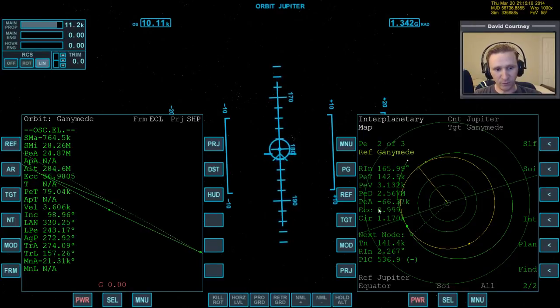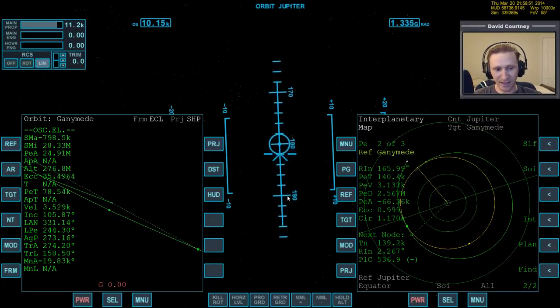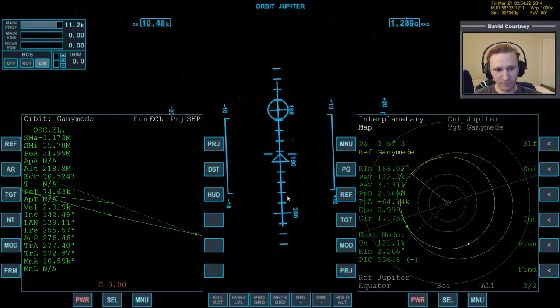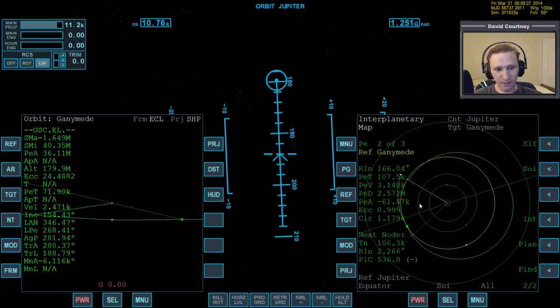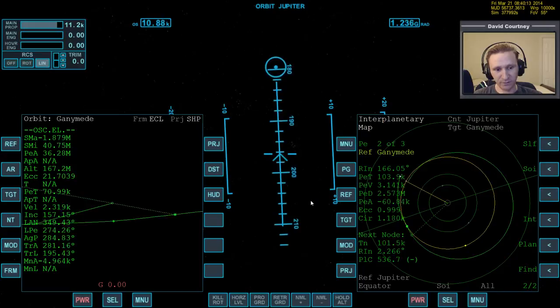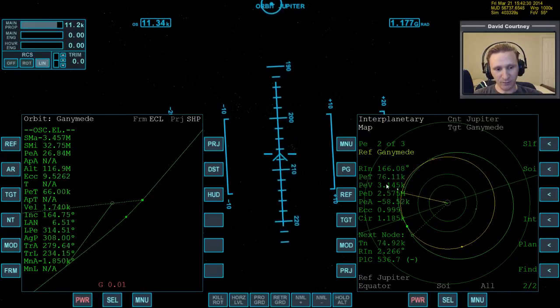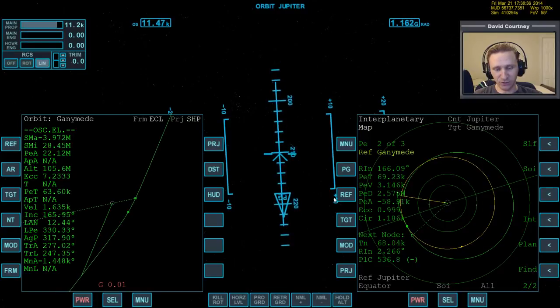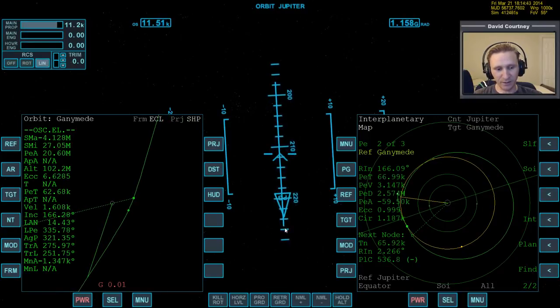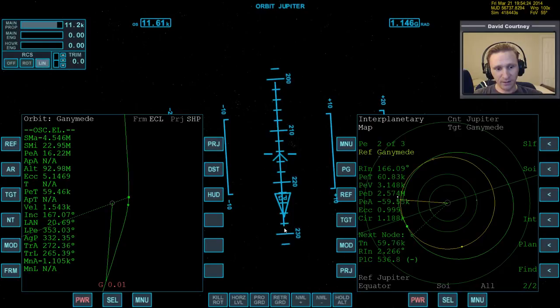See, the PEA is holding pretty well, so we'll probably be able to get to at least half of our current PET. Yeah, we will. And just notice how stable that's holding. So the idea here, now that we're halfway there, we can assume, and we're also within the weak SOI. Let's get a little bit farther out.